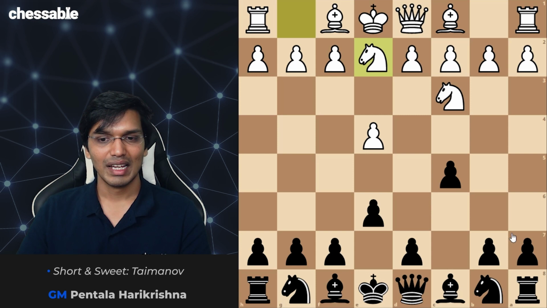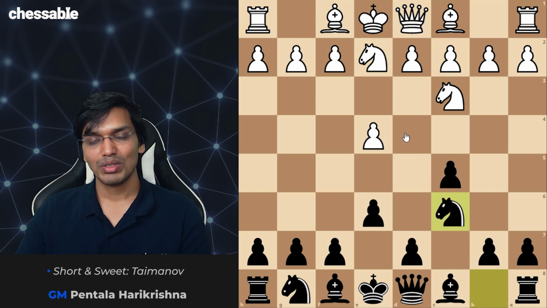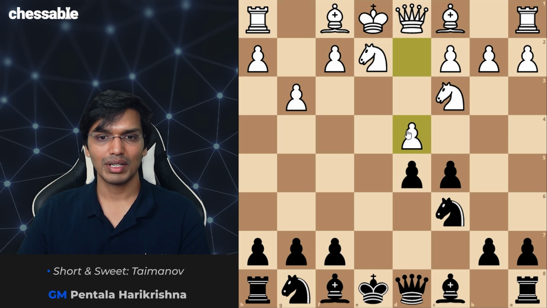If black decides to play a6, b5, then he would go d4, c takes d4, knight d4, and we do not get the Taimanov Sicilian. So therefore we play knight c6. If white plays d4, c takes d4, knight d4, we are going to see our main chapter. G3, d5, e takes d5, e takes d5, d4, otherwise black is going to play d4.